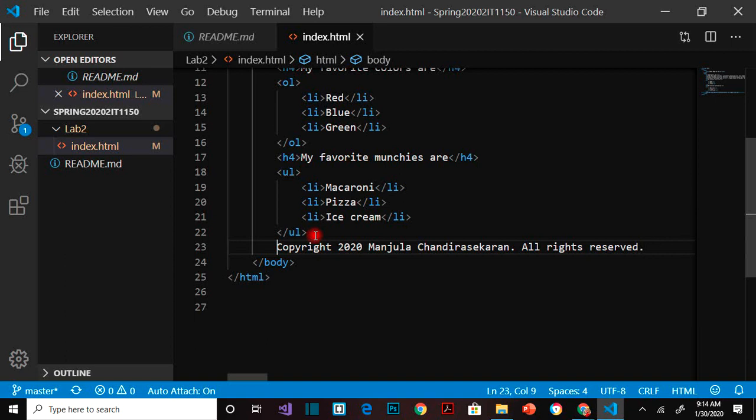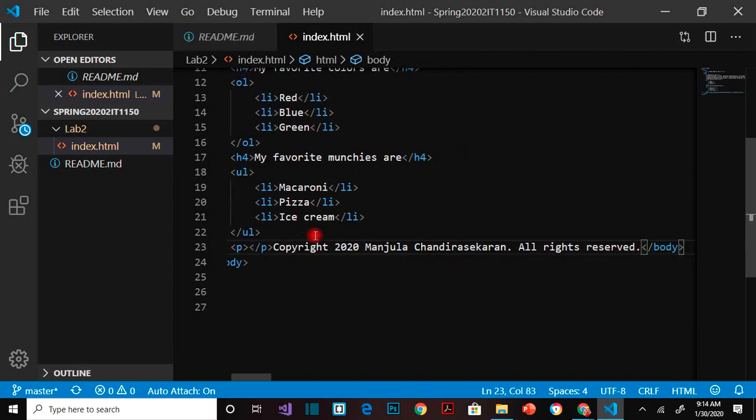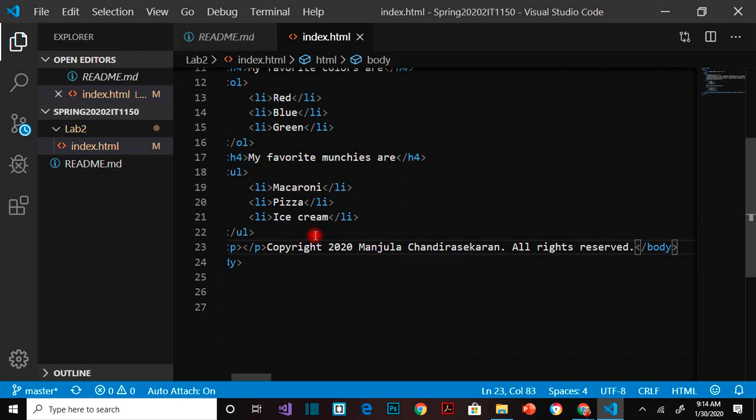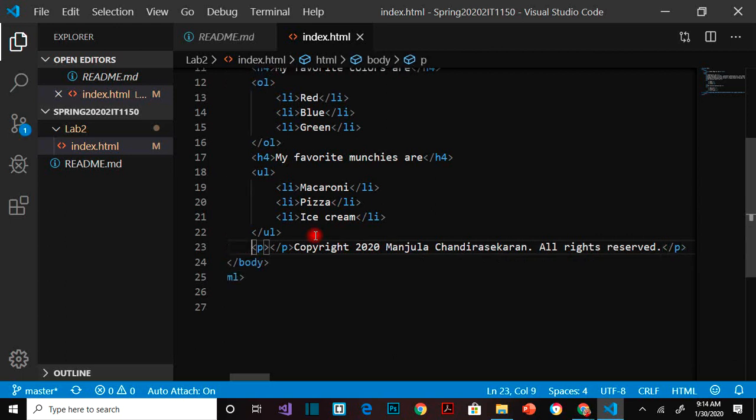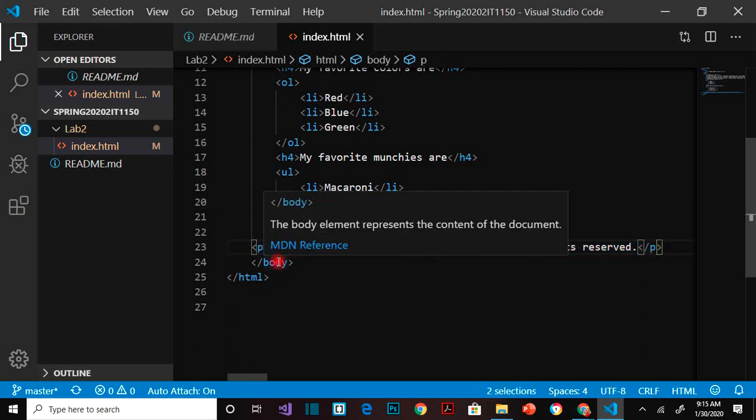Okay, so let us say this is in a paragraph by itself. Okay, so that's the paragraph tag. P is paragraph. So let's say that I added that.